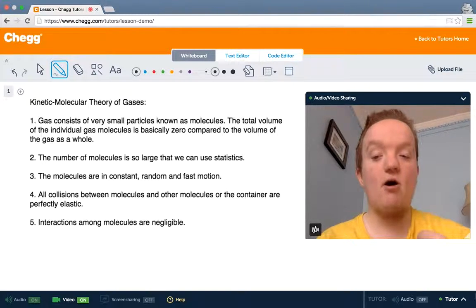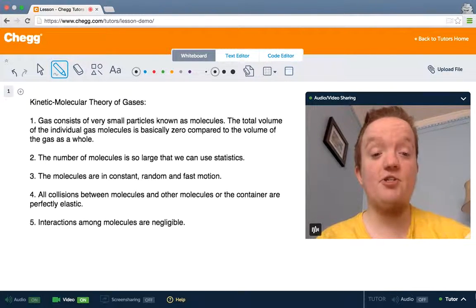Another tenet says that the molecules are in constant, random, and fast motion. They never stop moving. They move very quickly, and the motion is random. The collisions are random. They're not at any fixed path towards each other in collisions. Nothing like that. In those collisions, which is the only time when, under this theory, the molecules actually interact, the collisions are elastic, meaning that no energy is lost. This is the same as saying that there are particles that are point masses, and they interact with each other in a way that doesn't lose energy. There's no squishing of the gas molecules because they're basically zero size.